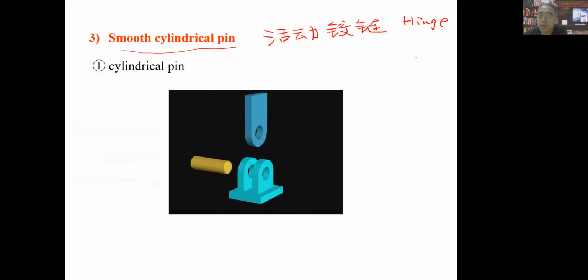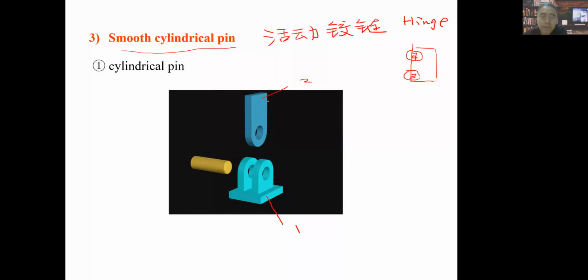It's more like when you open and close the door, their axes have two things, like here, and here is your door, right? So you can open it, you can close it, but here and here actually is the constraint of this one, smooth cylindrical pin. So this picture is very typical. It's very helpful for us to understand this kind of pin. So this is body 1, and this is body 2. So you can find it has 2 ears, and it has an internal hole, right?